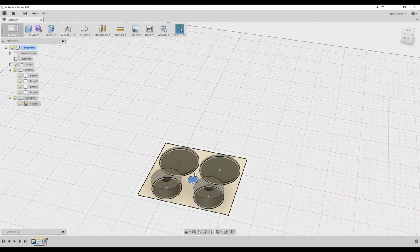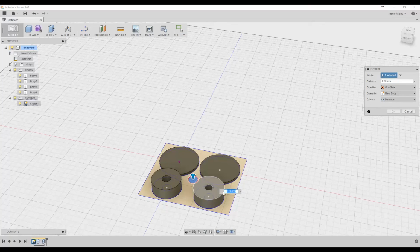So we're going to do 16 minus about 5. So we're going to extrude this about 11 millimeters, I think. And again, I'm doing this on the fly, so I apologize. I didn't expect to put that one in there.